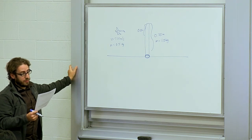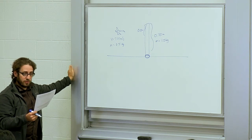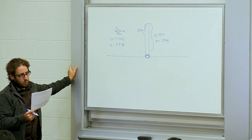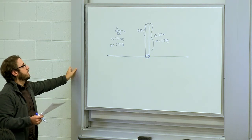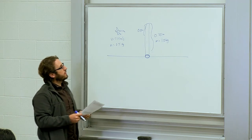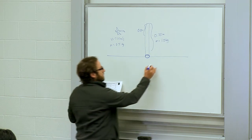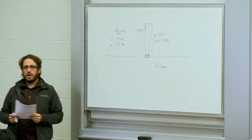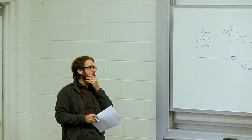The collision stuns the bird so that it just drops to the ground afterwards, but soon recovers to fly happily away. I swear I didn't make that part up. What is the angular velocity of the bar just after it's hit by the bird and just as it reaches the ground? Okay, so the bird knocks into the bar, gets it moving, and the question is, what is the angular velocity of the bar? All right, so we're looking for omega bar. How do we figure out how fast this thing spins? What is it that the bird gives the bar?